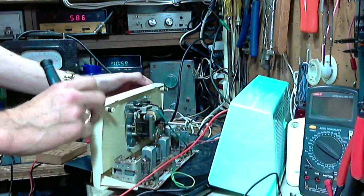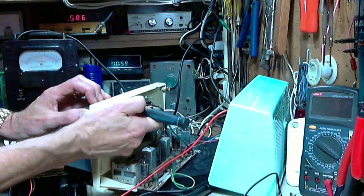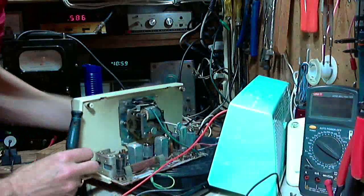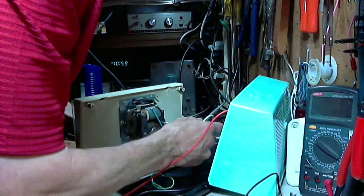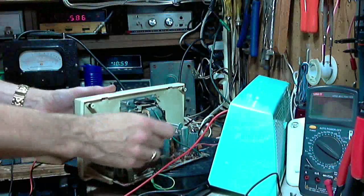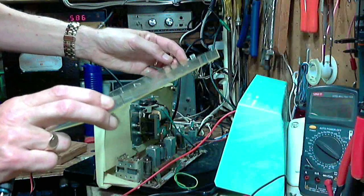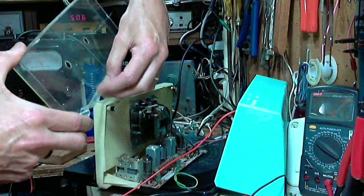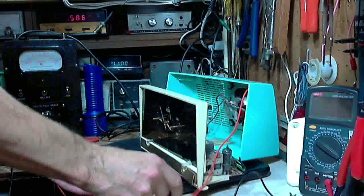Knock this side back in, I think. Get the bottom to come out. Or I get too much angle on it. There it comes. Wow. What a process getting that off there. So, cracked this tab, broke this one right off, but we now have access to the entire front of this radio.